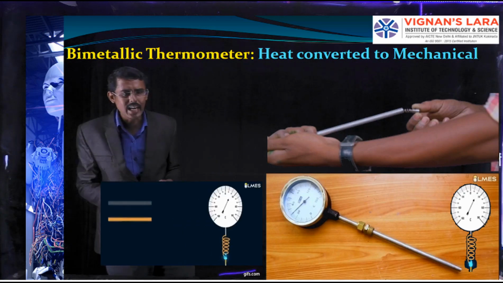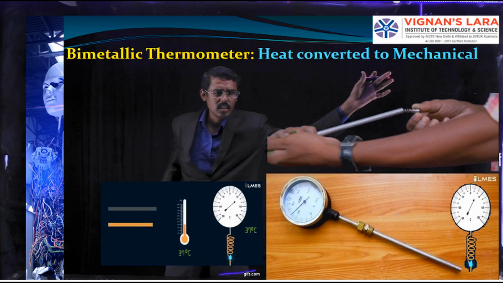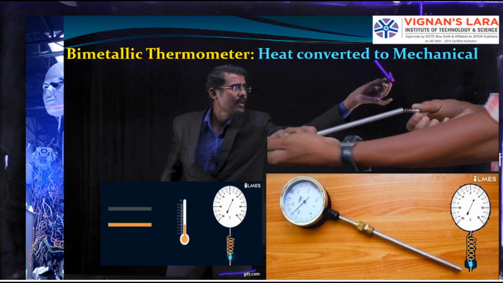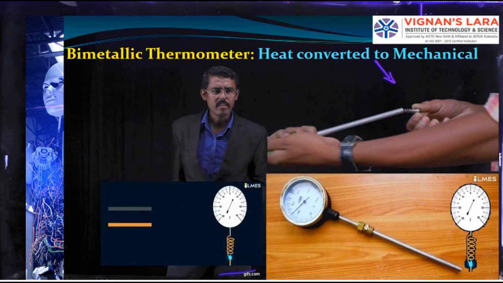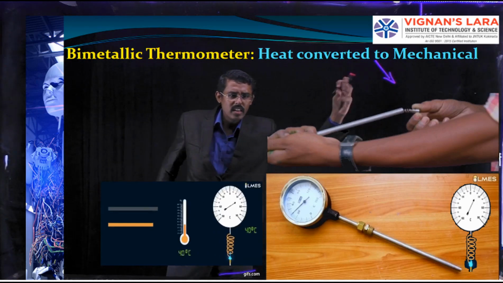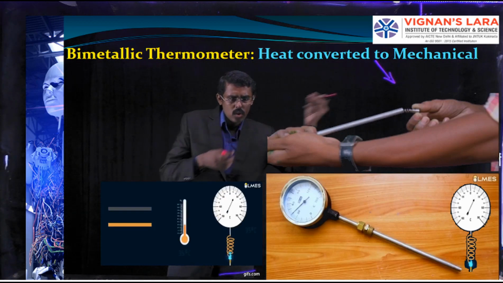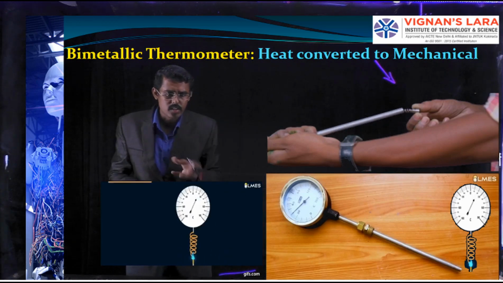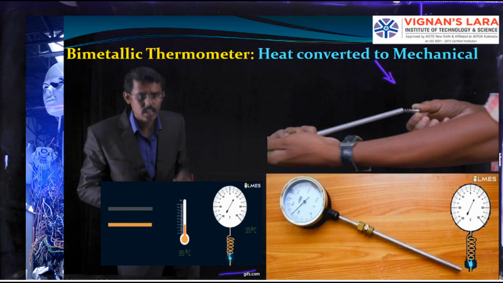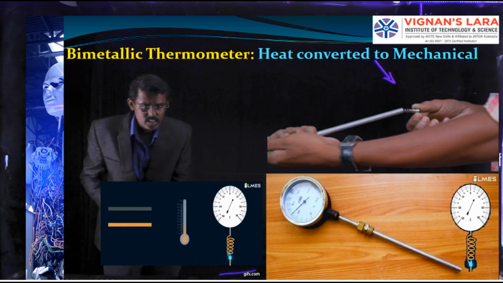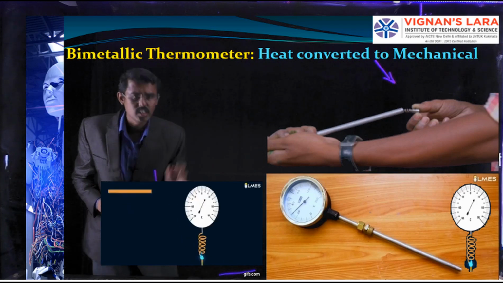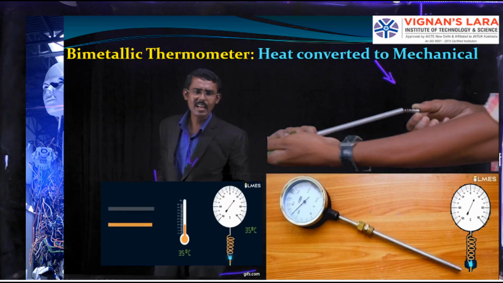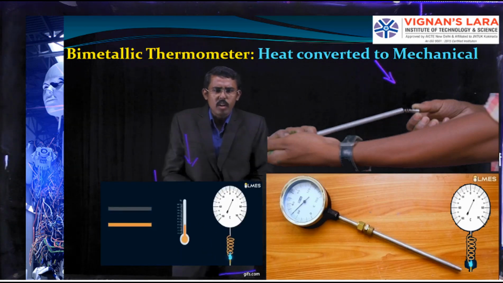Now see, there are bimetallic thermometers to measure fluid temperature or pressure. So how does it happen? You see, I have used a bimetallic strip in the tube and kept it inside, and it is connected to a pressure gauge, a temperature measurement gauge I am using, right? So you can see this animated picture here, what happens. I am heating at the bottom.